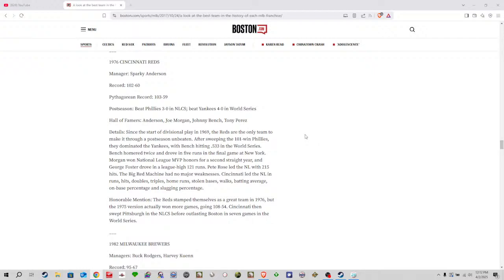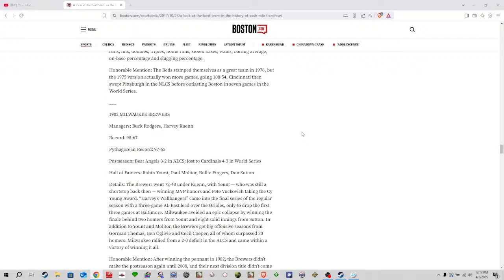Moving on. So this is also gratifying to see. The 1976 Cincinnati Reds. So, of course, the Big Red Machine. I've read many things by many baseball historians who have said that while the '75 Reds might be the most popular, or more famous to a casual fan, largely because of that great 1975 World Series, many historians believe this was actually the better iteration. Managed by Sparky Anderson, 102 wins, 60 losses, and swept the Yankees in the World Series. Not only Sparky Anderson as the Hall of Famer, but you got Joe Morgan, Johnny Bench, Tony Perez.